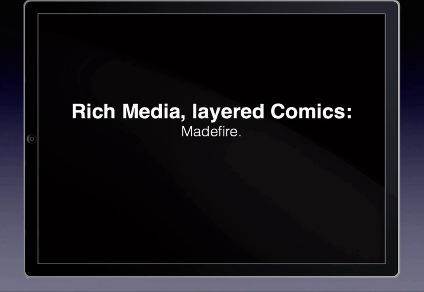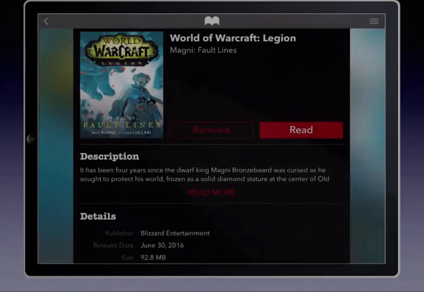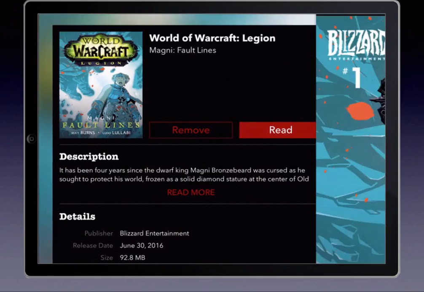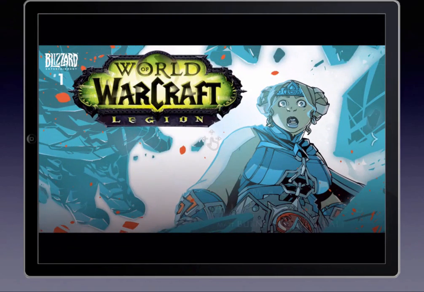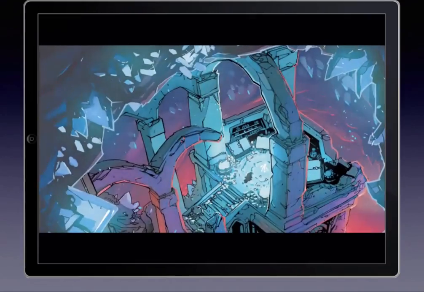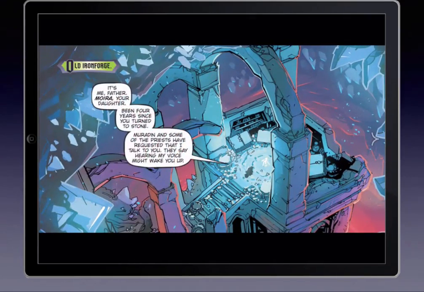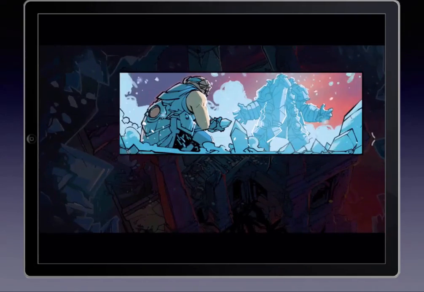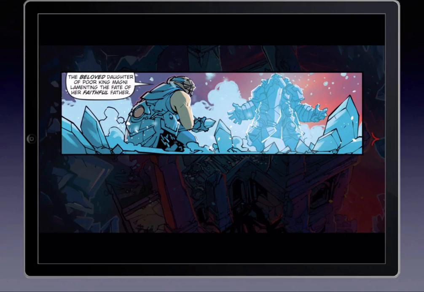So now let's take a look at a rich media layered comic, and this one is published by Madefire. Just the volume there. So as you can see, as you can hear, they incorporate audio into their comics.